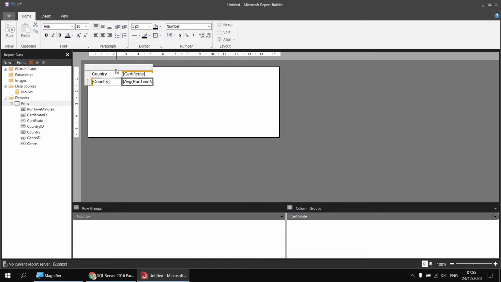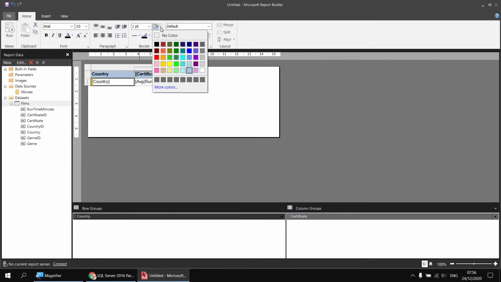I'll just also change the column width of the country column so that everything appears on a single line. And then I'm going to change the background colour of the header cells. So I'll select that row and then use the fill colour button to format the background colour, maybe make the font bold as well. And then for the country names, I'm going to format those in a different background colour. So I'll choose pale grey and then make those bold as well.